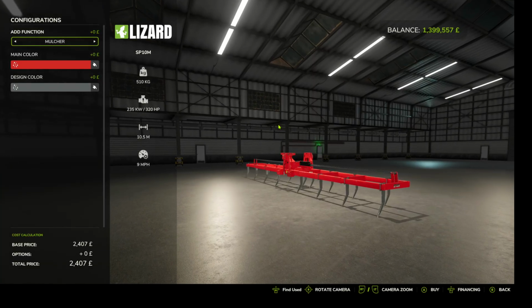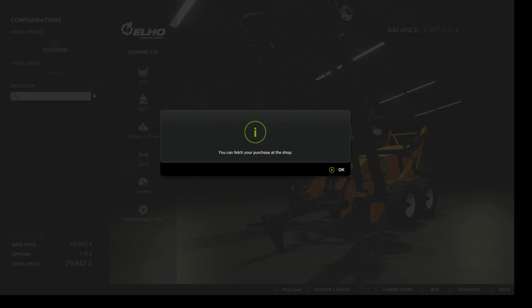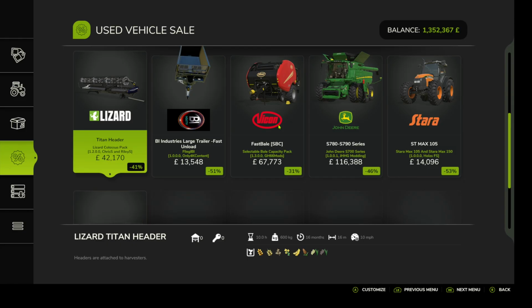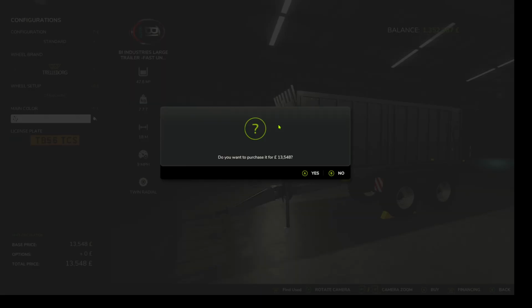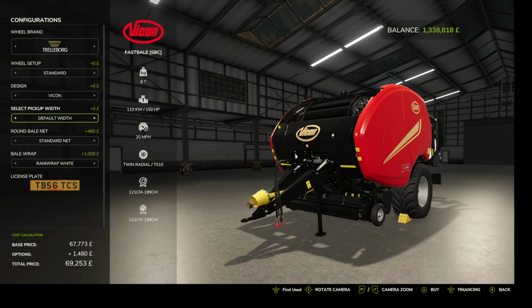Right, let's grab that with the mulcher. And let's grab that. My favourites, but I do love the bit. I wonder, did I order that earlier? Maybe. Oh, the mower too. That is there too. Our own. Fantastic. And the large trailer, standard. And the fast bale. Yeah, no, that's fine.